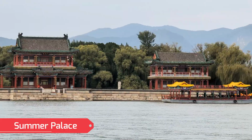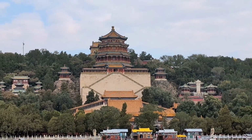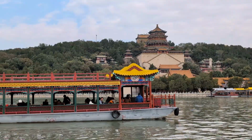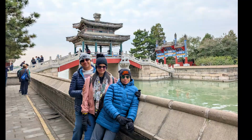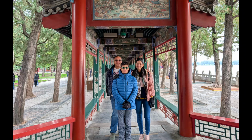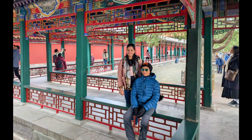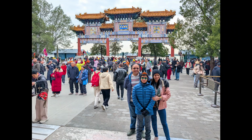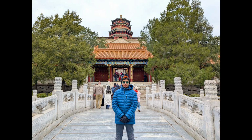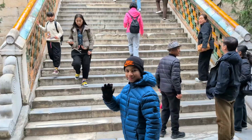The Summer Palace. This palace is the summer resort for the Qing dynasty's royal family. This was a royal retreat for emperors fleeing the suffocating summer heat of the imperial city of Beijing. It is covered 3/4 with water and the rest are hills and palaces. The elegant pavilion of the Summer Palace offers a taste of Beijing's past grandeur.